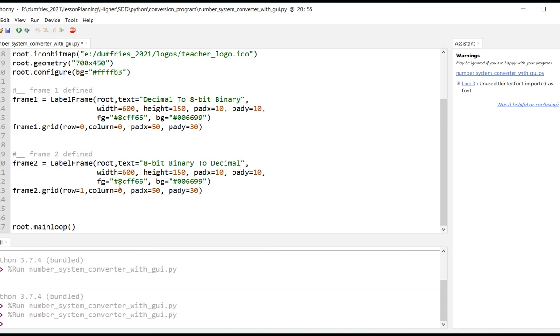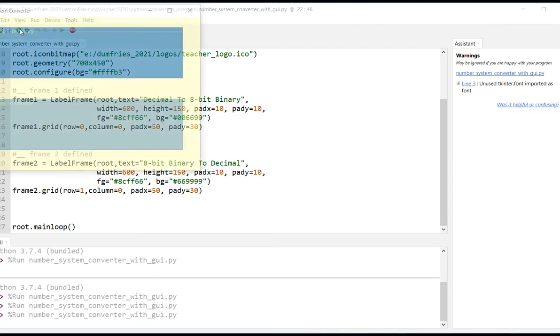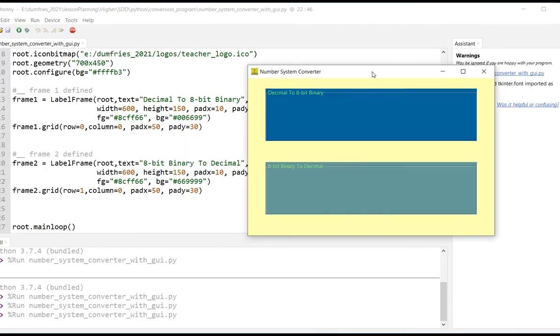And I want to change the background colour really of this, and I want to change it to hashtag 669999. So hashtag 6, get rid of those 2 there, 9999. Let's save it and run it and see if it's picked that up. So there we have, we're getting there.